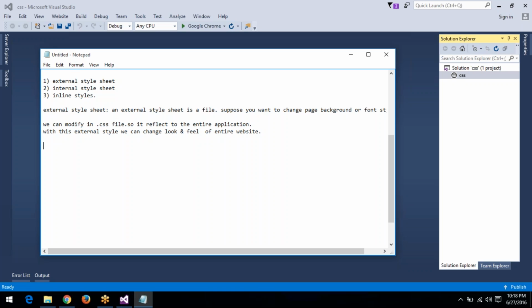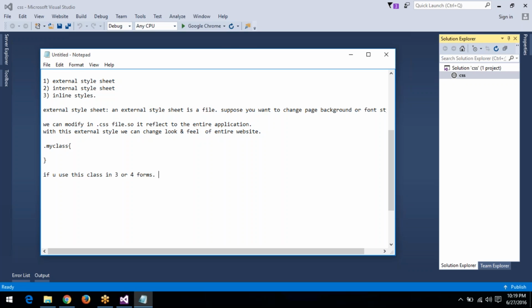Suppose one class is there, like my class, and you use this class in three or four forms to apply the page background.